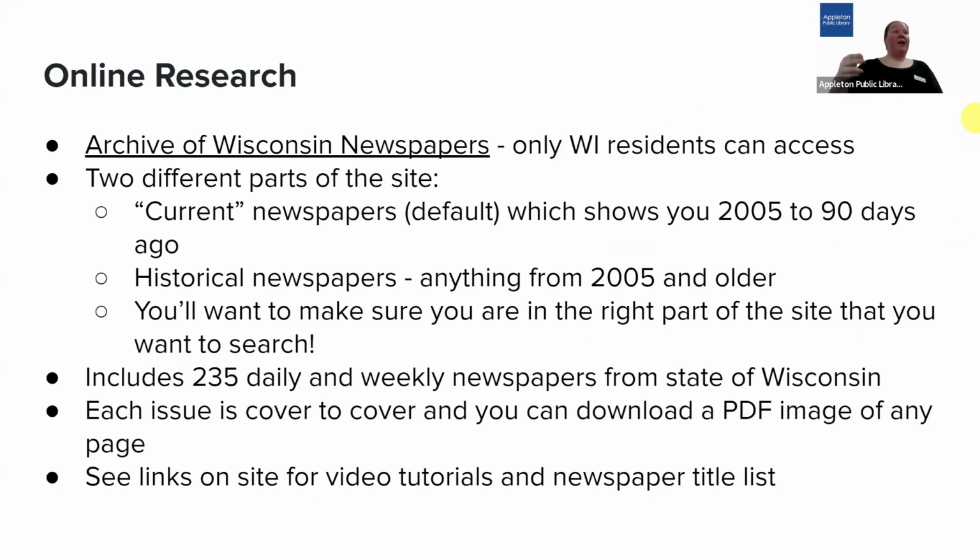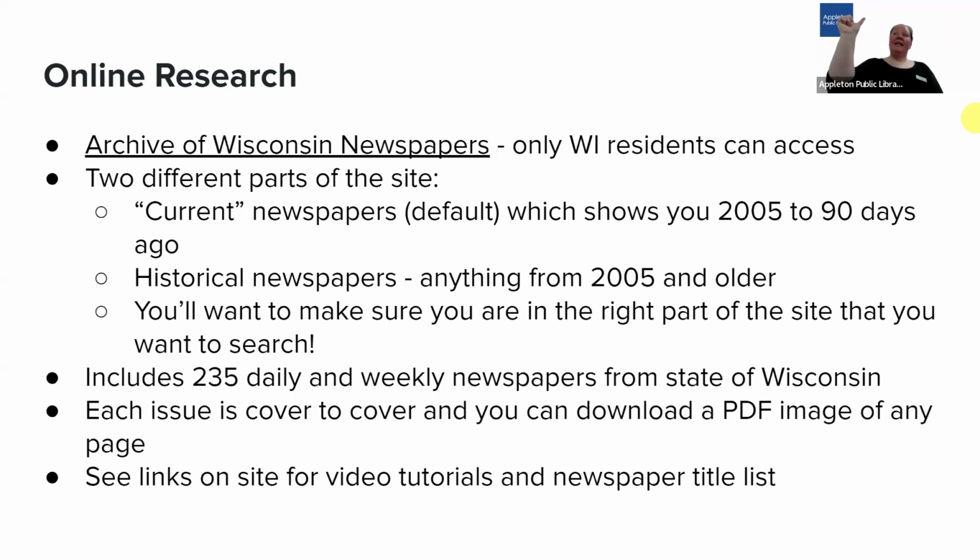So there's two different parts of the site. When you first go into the site, it defaults to the current newspapers, which it deems as anything from 2005 to 90 days ago. And it takes that long to get those new editions on there. It's 90 days, so you can't get something from 30 days ago or 60 days ago. It's up to 90 days ago.